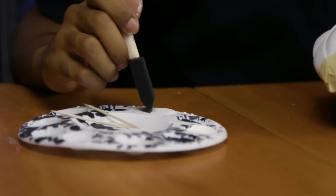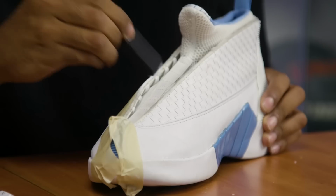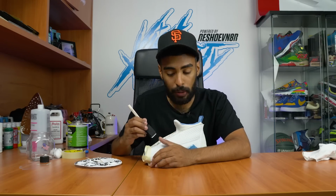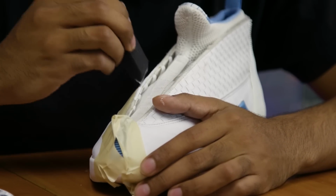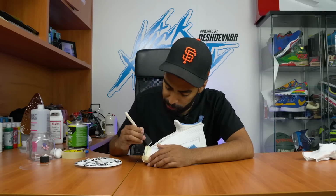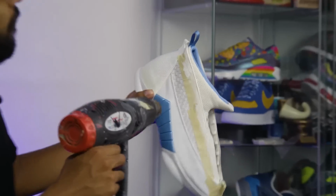I was messing with it. It just lays down a lot easier. It's pretty easy to do, just kind of dab it on. I didn't do any taping on the inside, so you are gonna wanna be careful not to go too crazy. It looks pretty solid on the first coat, but you're gonna wanna give it at least 3 or 4 more coats. There you go.